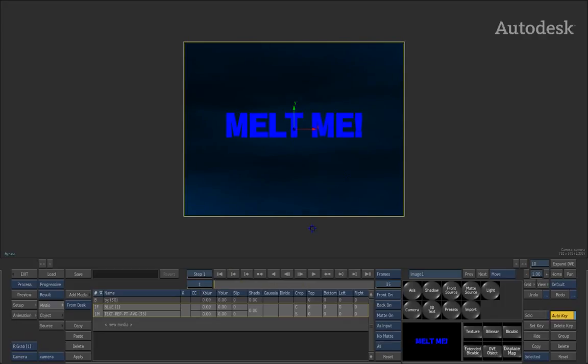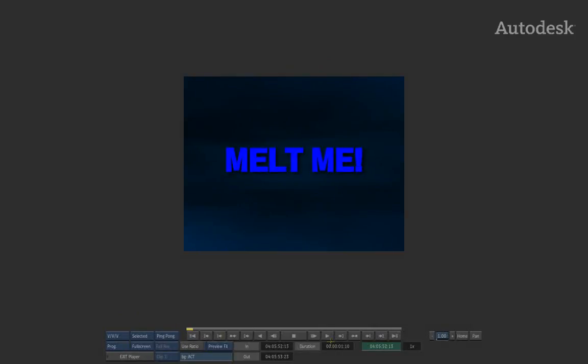What we may want to do is add a shadow onto this, for example. If I add a shadow effect and give it a bit of a blur, you can see how this will all be integrated as part of that melting effect. To have a look at the result, once again, we simply process this out. The system will then process the frames, and if we play this back in the player, I'm using ping pong mode, we can see what it would look like if it was melting off the screen or if it was melting on the screen.